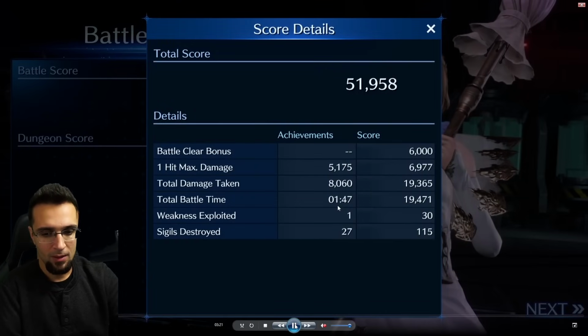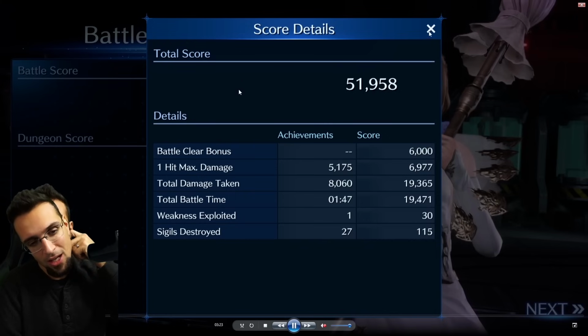seconds. Minute and 47 seconds, dropping us down, right? Plus damage taken. It's like a combination of these two that really drop our score. Also, I didn't do 1 big hit of all my limit breaks put together, so that combination, not the greatest.